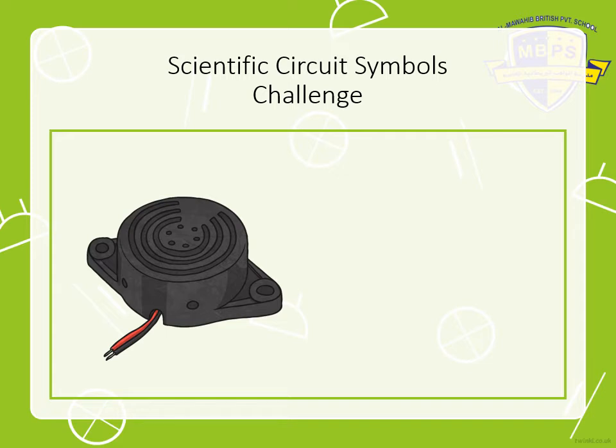This is the sound of a buzzer. So what is the symbol for a buzzer? I'll give you a countdown. 5, 4, 3, 2, 1. Yes, exactly. This is the sound of the buzzer. Very good. And this is the circuit symbol of our buzzer. That's very nice. Let's see the next.